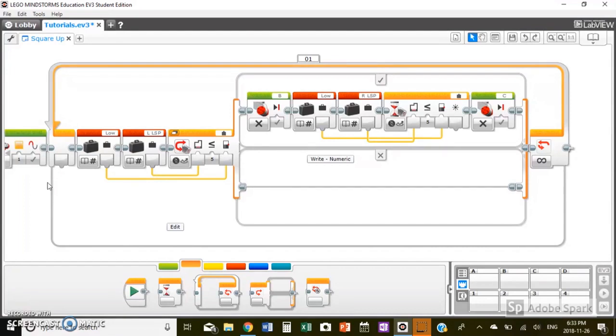If it has, then it will turn off the left motor, and it'll keep the right motor going until it reads less than the low value with the right light sensor, and turn that one off here.